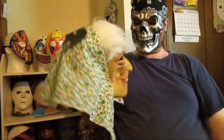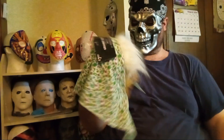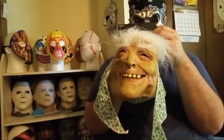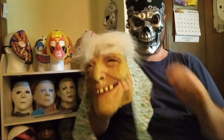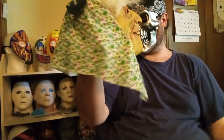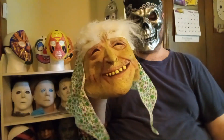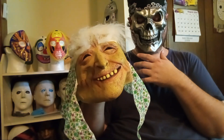I tried researching it but I can't figure out who made it, so if you guys know who made these masks for Walmart, let me know down in the comments. There's no maker's label or anything stamped in the mask. Mom tried this on and it could barely fit her head, but she said if I don't use it for actual wearing, she could put it on a mannequin head and use it for display.